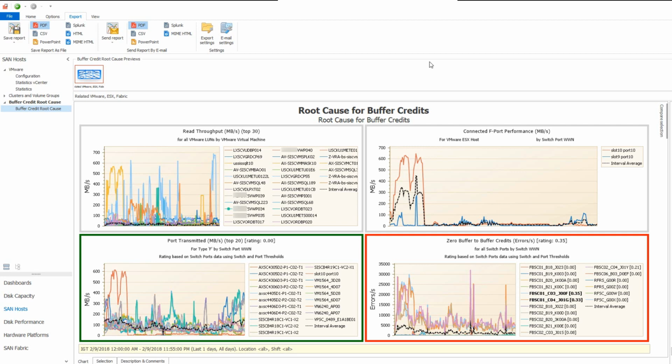And I wanted to provide a quick demonstration of capabilities around finding buffer credit issues. Buffer credit issues are typically caused by discrepancies in the I/O workload capabilities of an initiator or a target. Usually the targets are the storage systems, and they're extremely fast. And oftentimes the initiators are hosts that are maybe fast, but they're oversubscribed, or they're operating in an NPIV way where they're sharing multiple virtual fiber channel ports with actually one physical. And so there's some contention there.